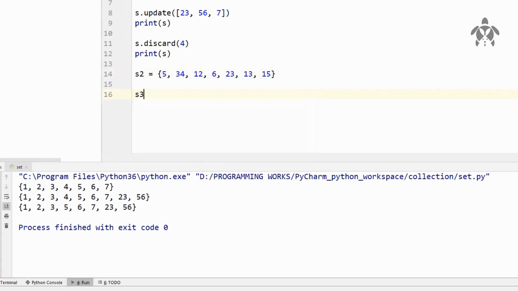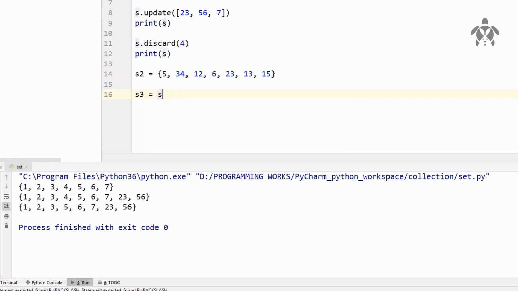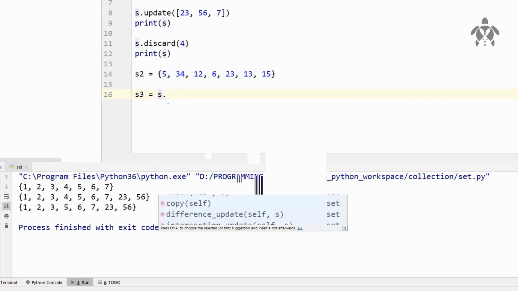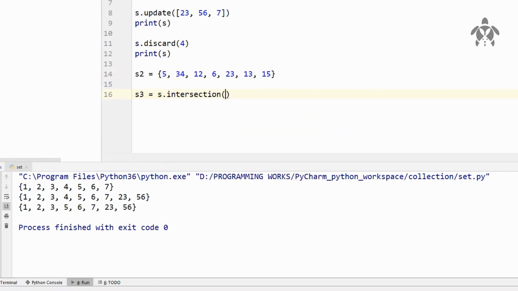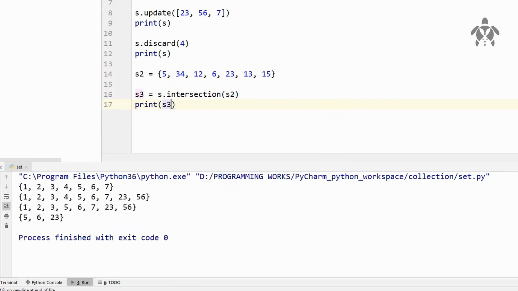I'll take a new set S3 equal to S.intersection, with S2. If I print it, the common ones coming are only 5, 6, and 23.